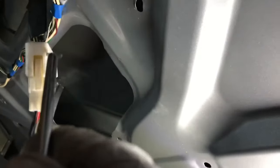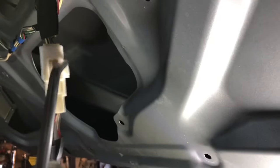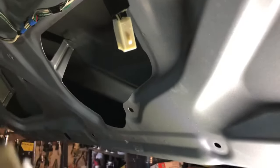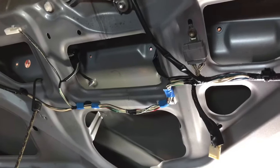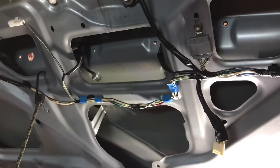So that's simply, put something in here, just take the tab. When you do like this, it will come out. Just pull it. See, this came out. So reverse is removable, just how you open it. Just put it back. And that's it, guys.